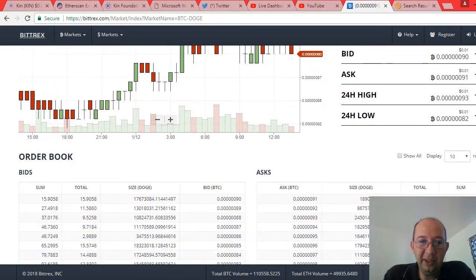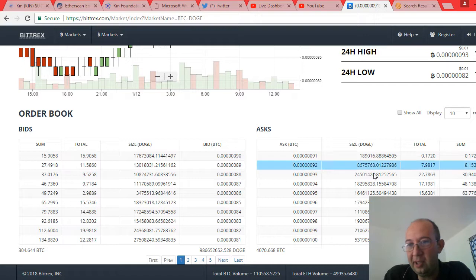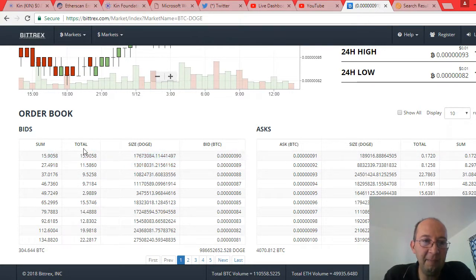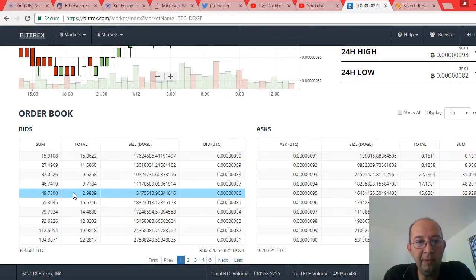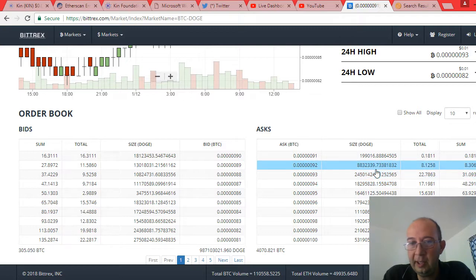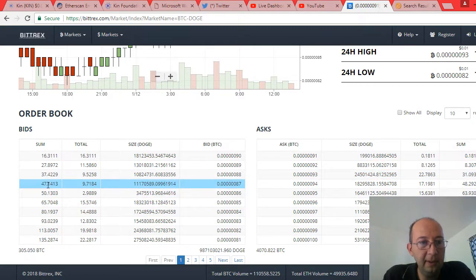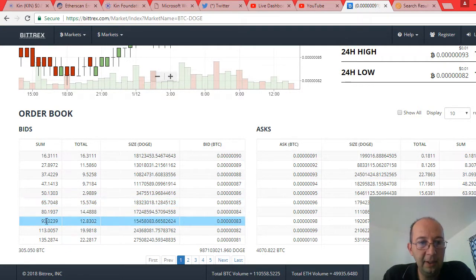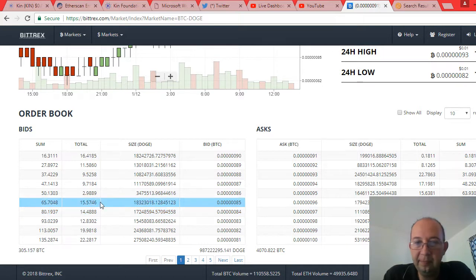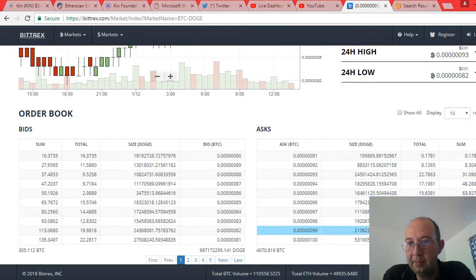But if you go down and look at these walls that it's got, I picked this one because it has huge walls. If we wanted to move this coin down from 90 to 86, we would need $1 million on this one exchange alone. This is more about the $1 million range here. If we wanted to pump it up, it's the same problem.